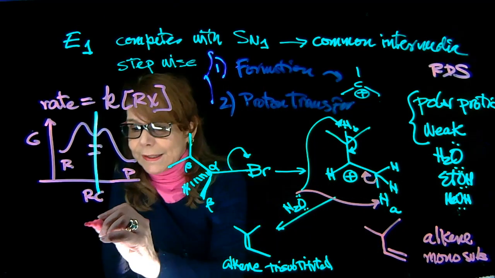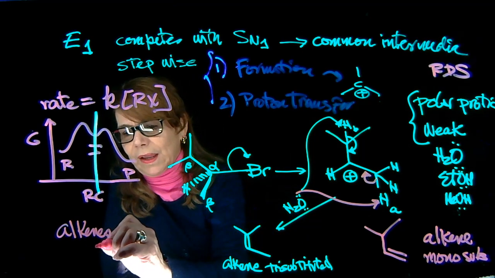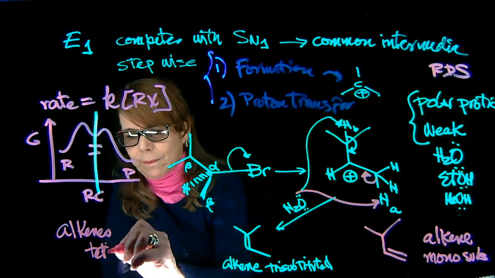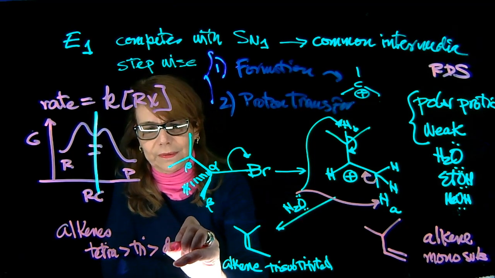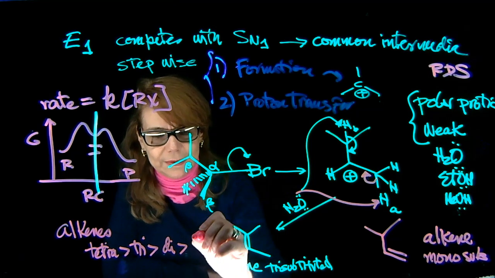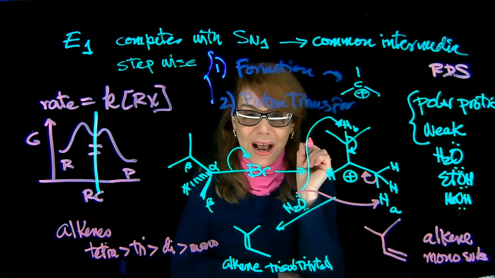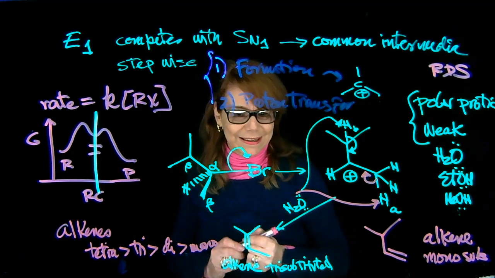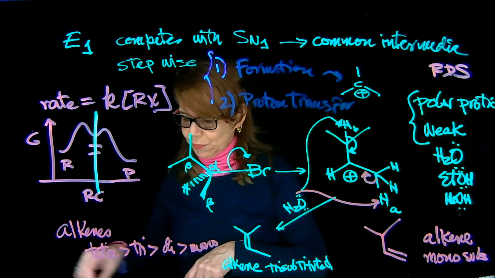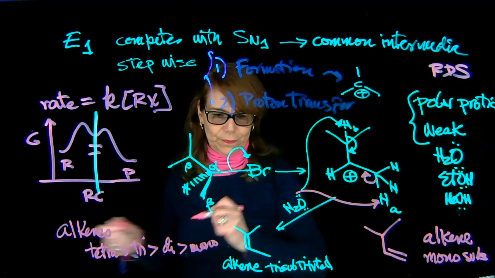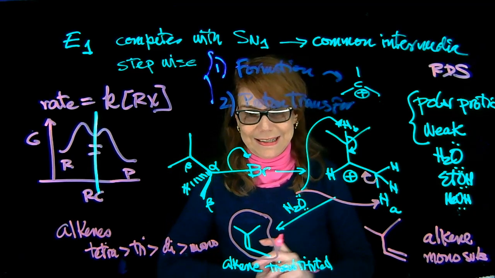And alkenes, the more ramified they are, so tetra-substituted are more stable than tri-substituted, and those more stable than di-substituted, and that more stable than mono-substituted. And always the E1 reaction will give you as a major product the more substituted. In this case, between this one that is tri-substituted and this one, the major product then is the alkene here, the more substituted. That's always the case in E1 reaction.